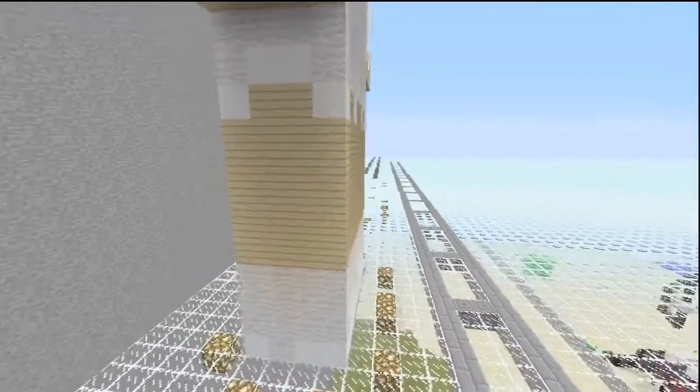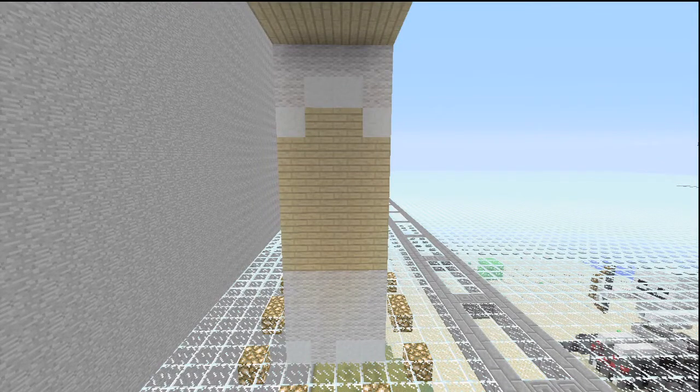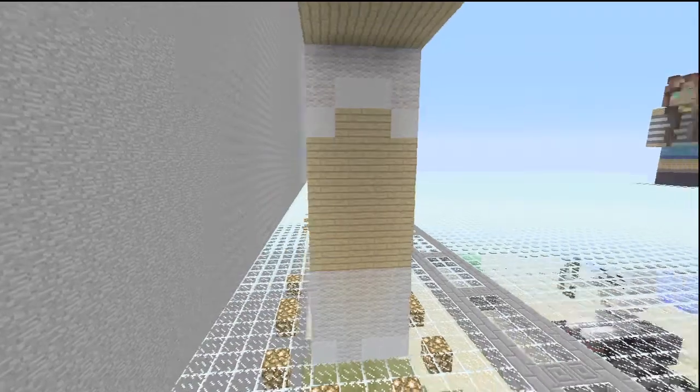Coming around to the side here. Same colors here. The outlining is snow. A little bit there on the bottom of her shoes as well. There's snow. And then the rest of it is white. And her skin remains birch wooden planks.